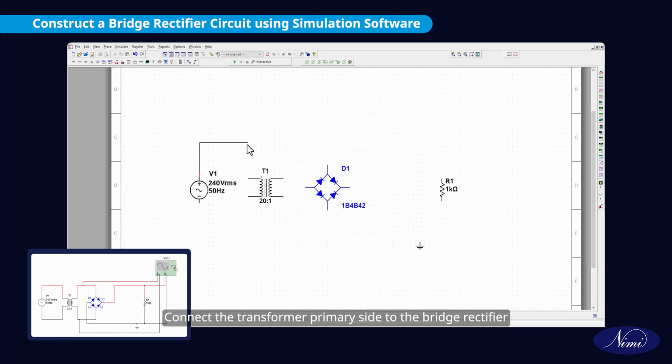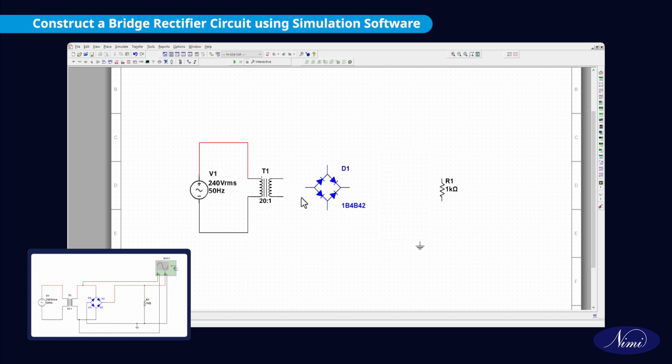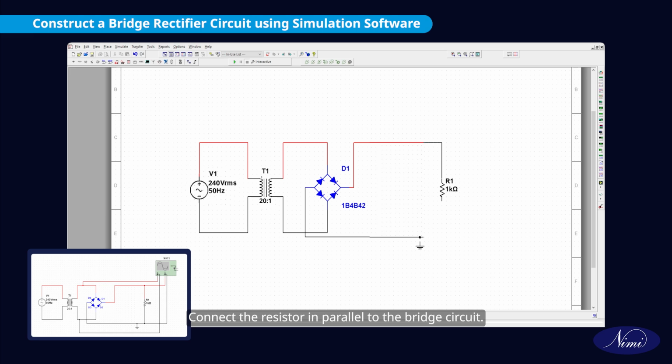Connect the transformer primary side to the bridge rectifier as shown in the circuit diagram. Connect the transformer secondary side to the bridge rectifier as shown in the circuit diagram. Connect the resistor in parallel to the bridge circuit.